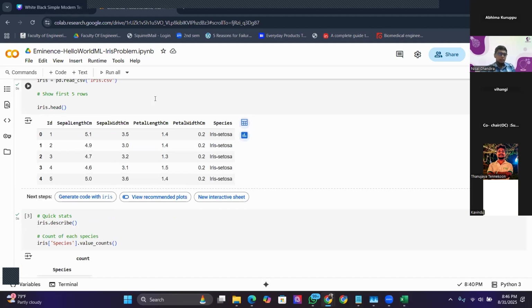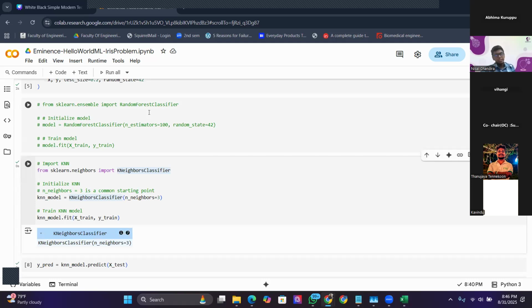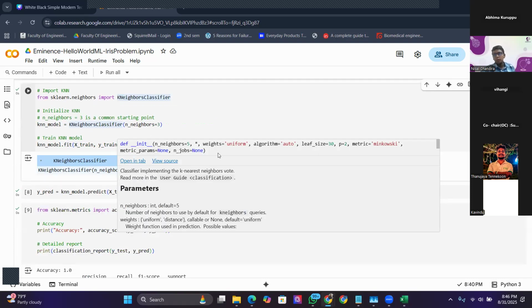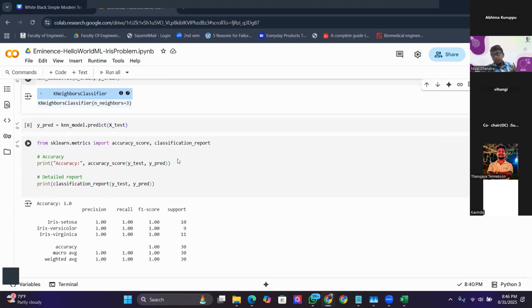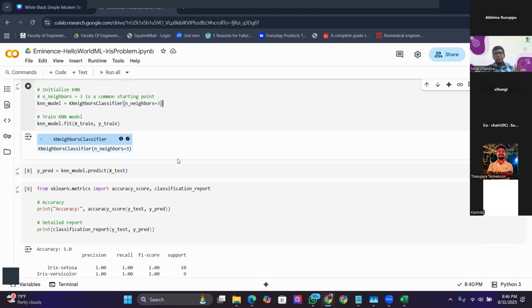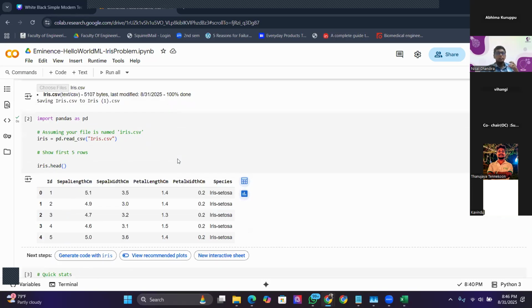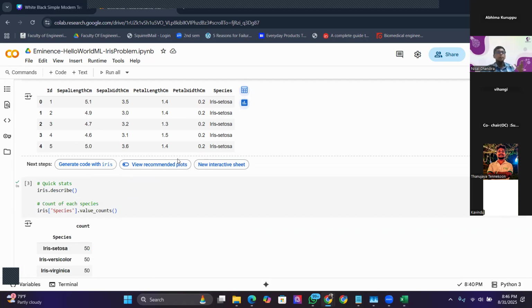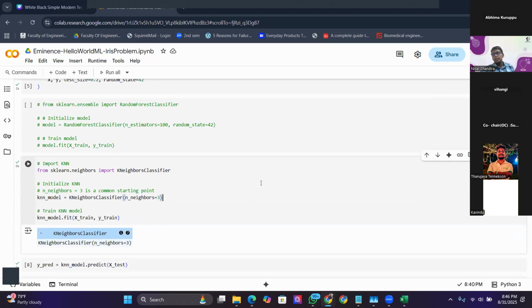So I think most of you have very little idea about what machine learning is, what input is, what output is, what supervised learning is, how we can train a model, and what an algorithm is. We will go into the algorithms in the second webinar, but we are training a model and getting the accuracy. This is as simple as that with Python. Nowadays we have all the libraries, for the last 5-6 years. So this is how we train the model. If you want to learn more on that, just take another approach.